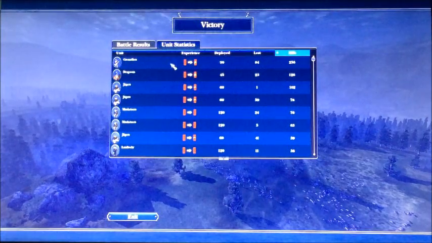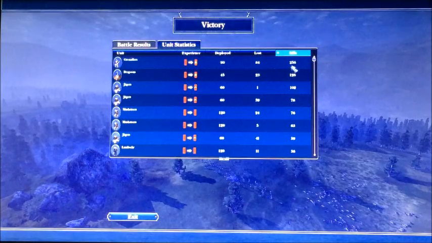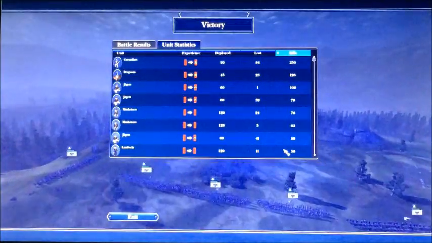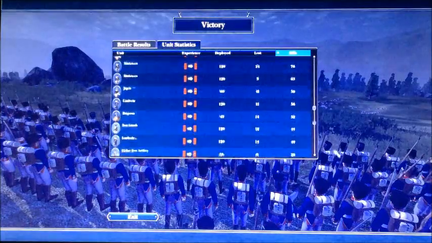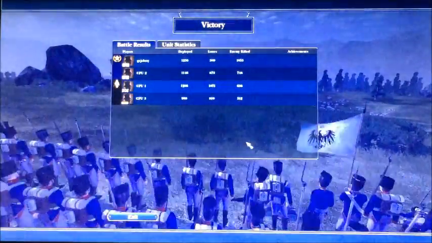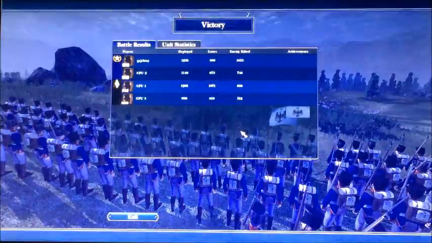So let's sort by kills. The most kills go to the Grenadiers, 256 kills from those Grenadiers. Dragoons getting a lot of kills. My skirmishers getting quite a bit of kills. But the Grenadiers lost the most too. The lesson of today's episode: don't mess with the Prussian Grenadiers.